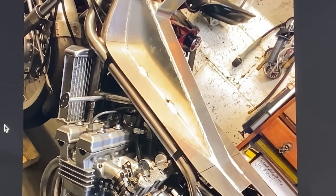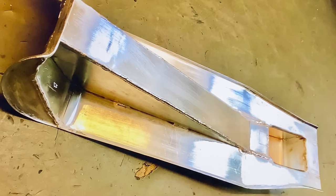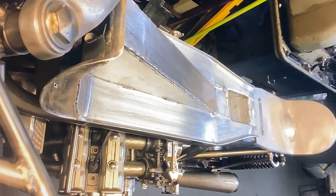Further sections are made in 1050 grade half hard aluminium sheet. I use 1.6 millimetres thick, which is just perfect and easy to form. I find it best to always start with the bottom of the tank — the bit that actually fits onto the bike — and once that fits nicely you can make the top to make it look how you want it to look.